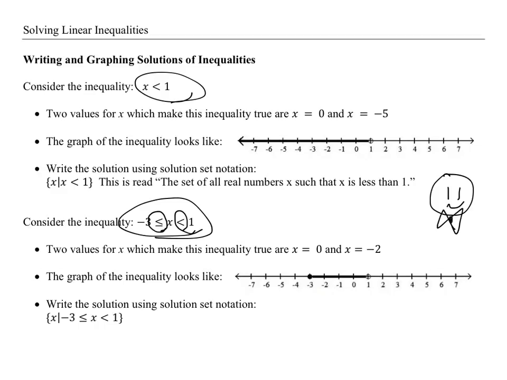And then writing the solution set in set notation, x with a slash and the compound inequality, which is read the set of all real numbers x such that x is greater than or equal to -3 but less than 1. That's why I love math. This whole thing with that big sentence.